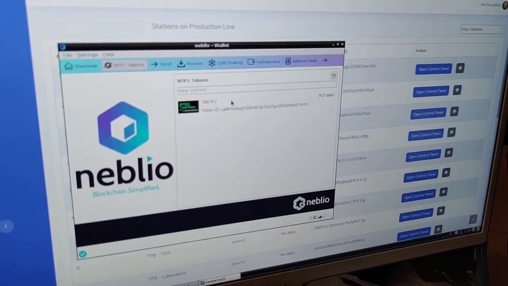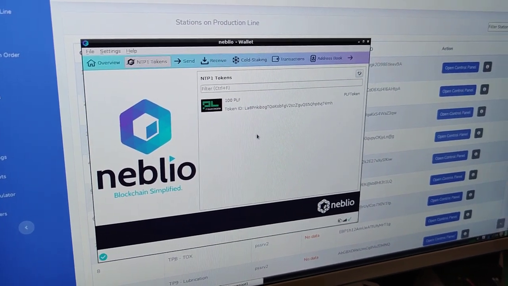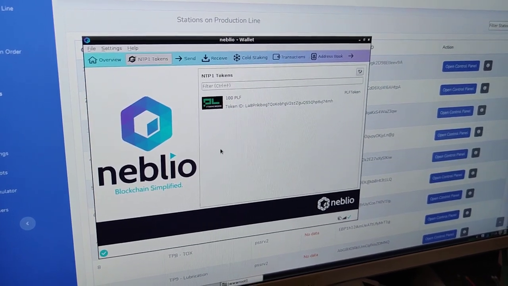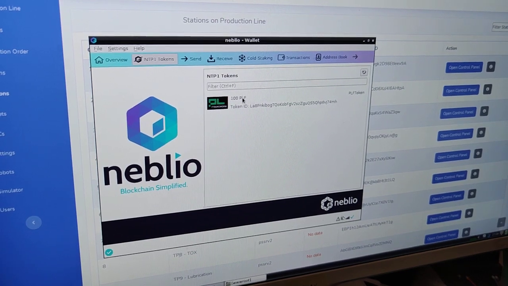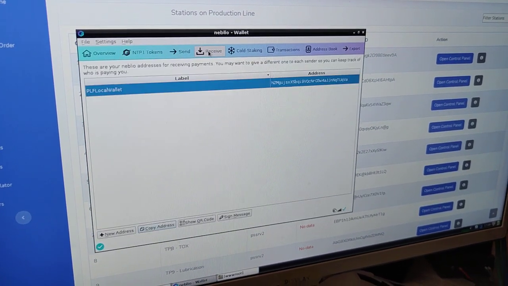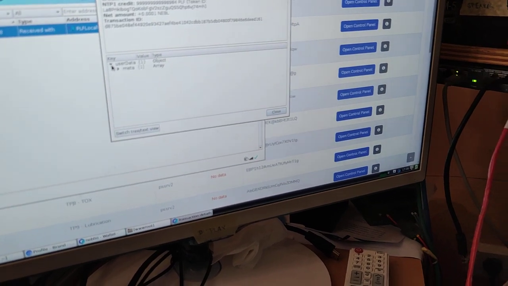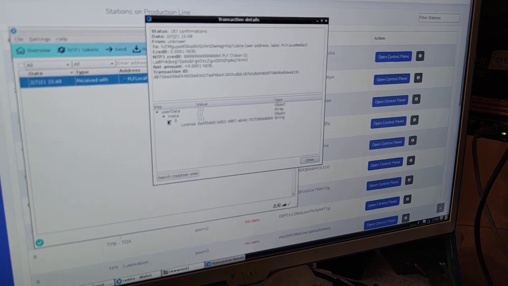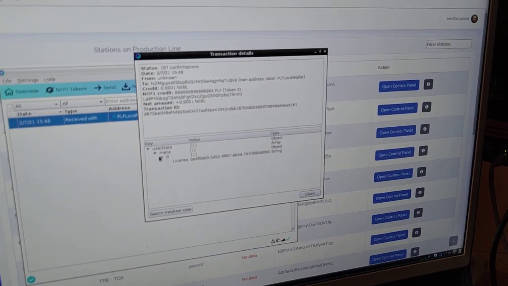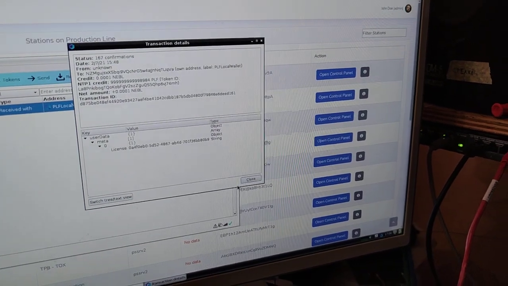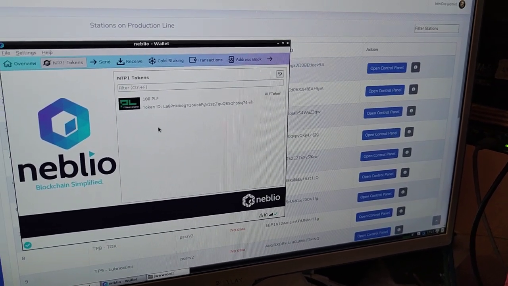I think it's pretty cool to use the tokens of Neblio for a software as a service model. So we will use the licensing of our software through these tokens from a wallet. I already sent to this computer 100 PLF tokens with some information. I can show where it is, the transaction, and in the metadata there is license info, and there is the hash which matches our license server on the other side. So we know that using these tokens with this ID, you can run the production line for 100 hours, and after it you will need more tokens.